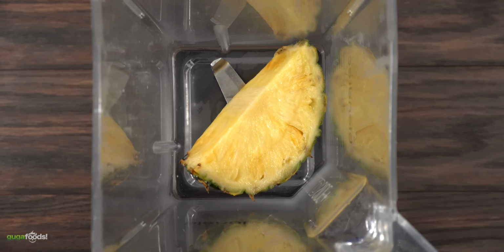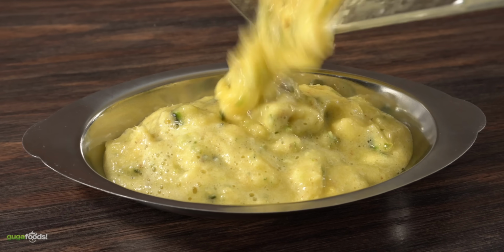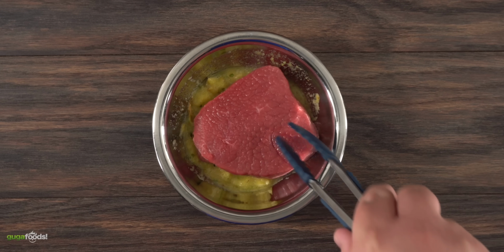And to use it is quite simple, just like the papaya. Throw everything into a blender and make the slurry. As you can see, it also does not look appetizing, but remember, you're not going to be eating this. It's just a tenderizing agent. Now all there's left to do is to put our steak in there and let it marinate.